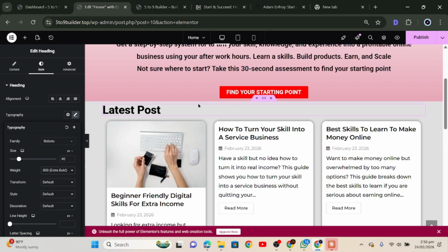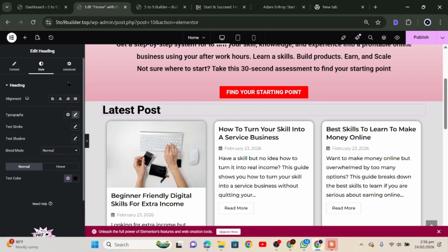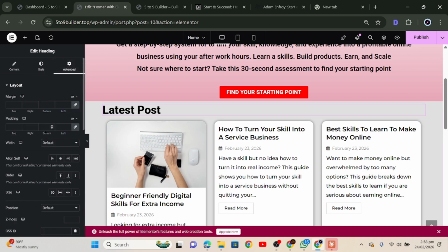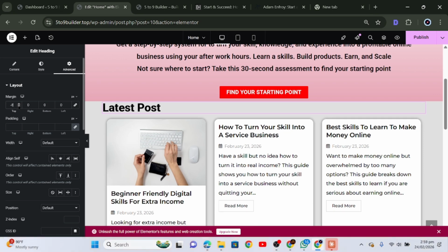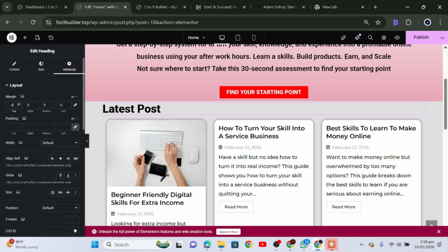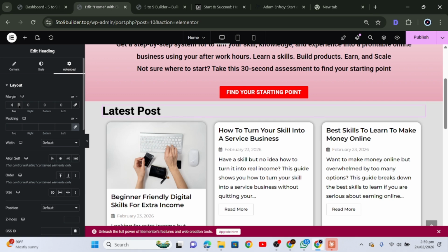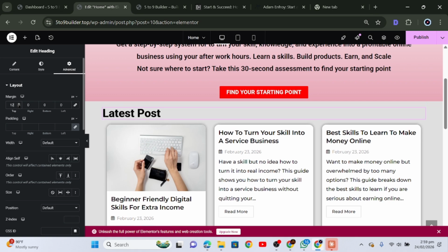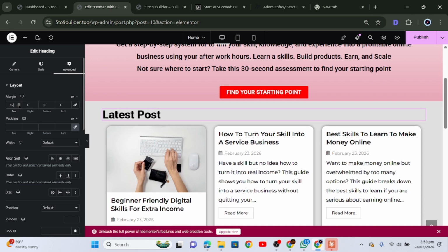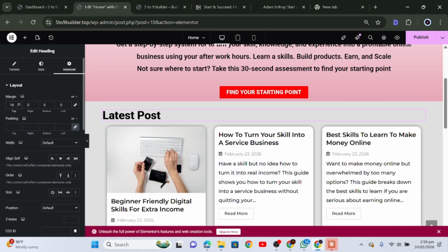So we put some margin, go here, and then we deactivate this link, and then we go to the top, then we increase the top. Let's make it 20.